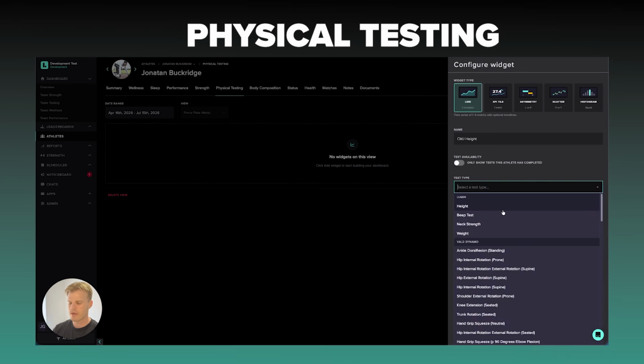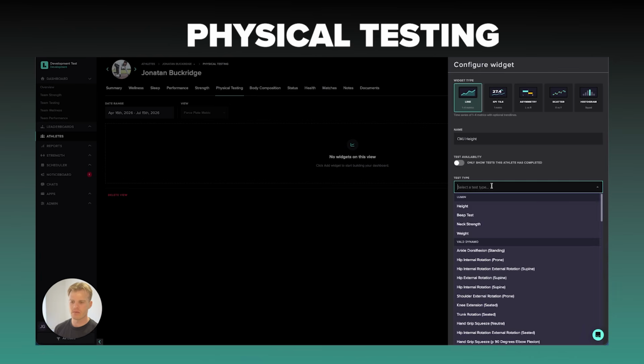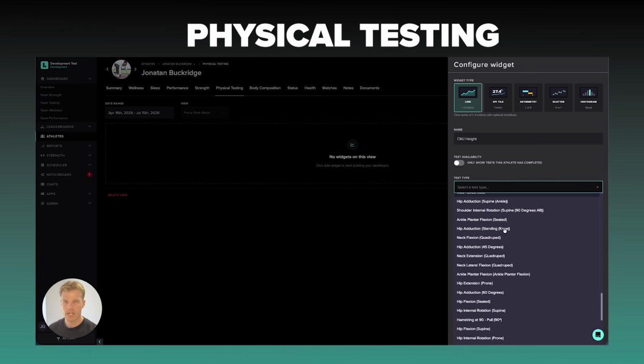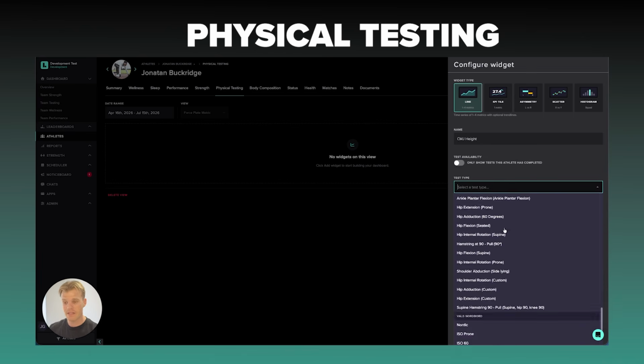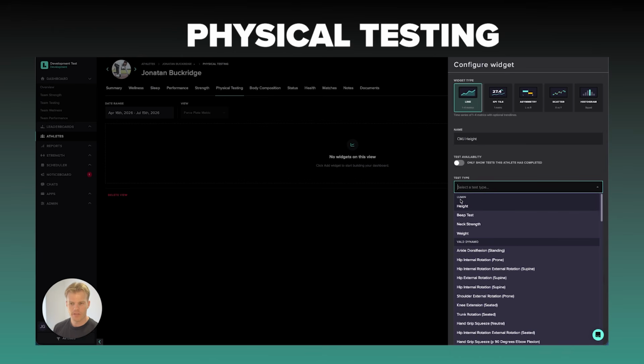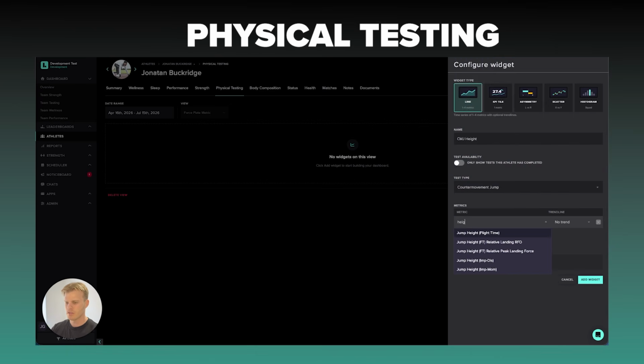So let's go test type. When I hit test type, it's now going to populate either all the possible results, or if I click here, just show me the results that the athlete has data stored against. I'll just turn this off for example case. And then you'll see all the possible data points that we can start reporting on coming through from your integrations that you've set up, or the manually entered data types. So the manually entered data types will just show under Lumen, or again, you can just search from it in here. So we want a counter movement jump, and then I'll be able to select the metrics that I want to see. Let's go, jump height, pop that in, and away we go.